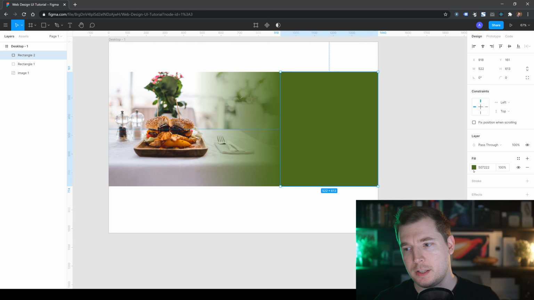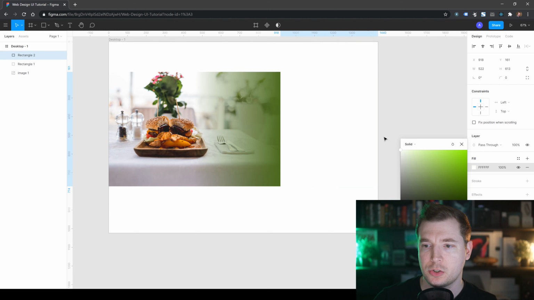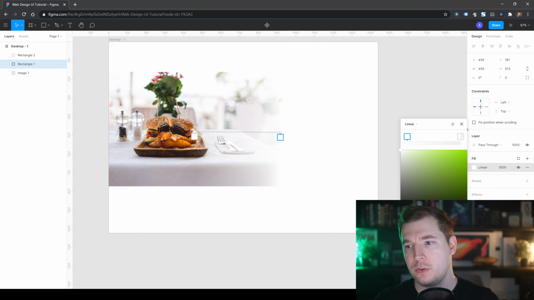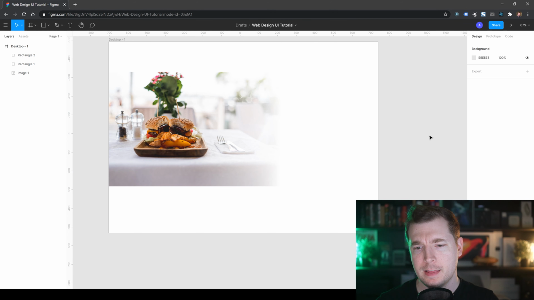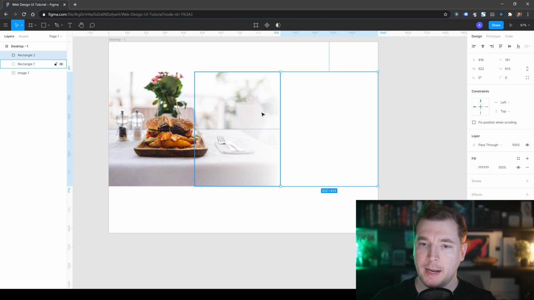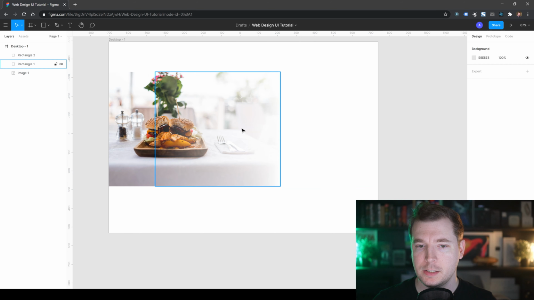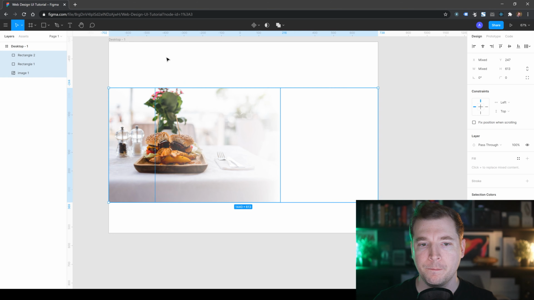There's another way we can do this too. Instead of having a strong green, we could actually perform a linear gradient here to a white color. That way it looks like the food is sort of blending out. And personally, I think that looks a little bit better. We can actually make the linear gradient just a little bit bigger, and we can pull in this section here from the right just to be a little bit lower as well.